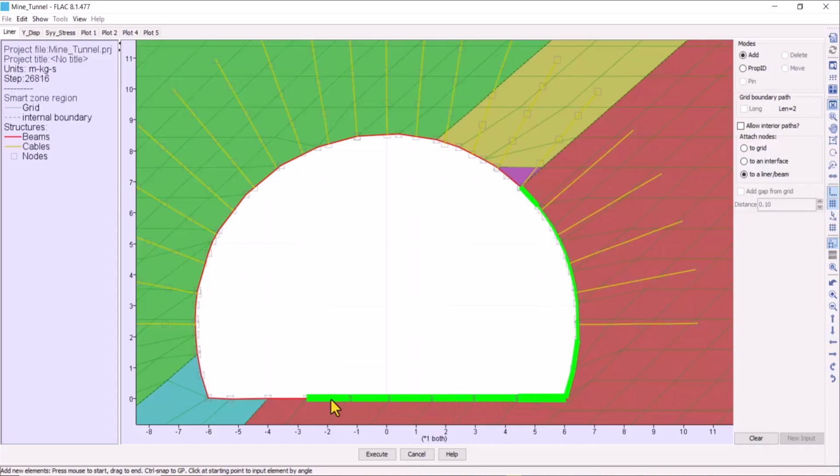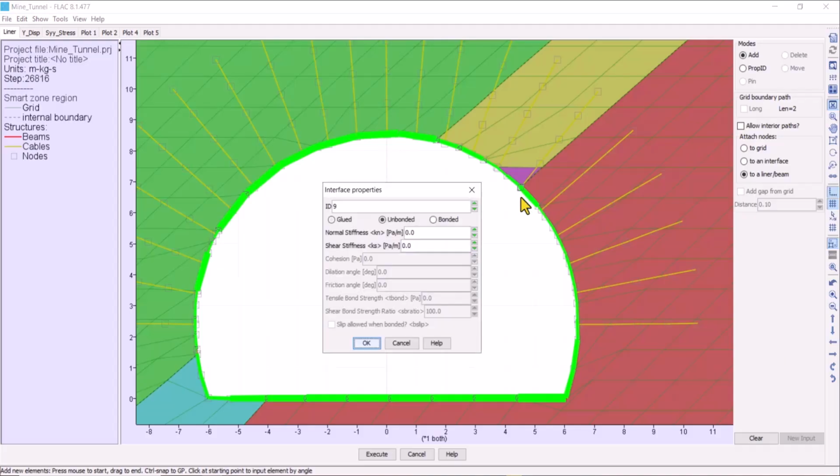We drag with mouse around the tunnel. Okay, good. We select bounded interface with normal stiffness equal 1E9. Also shear stiffness 1E9, cohesion 0, dilation 0.